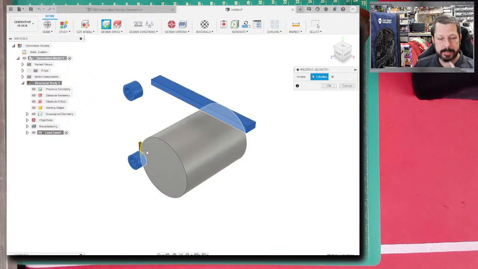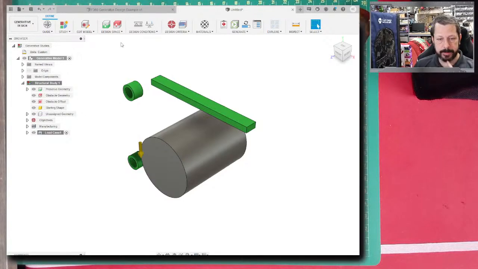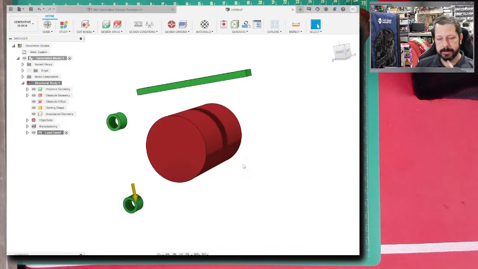And so you could put as many different things in here as you wanted that had to be part of the model, either because they locate holes, or they interface with another part, or maybe you just wanted that aesthetic piece on there, and you don't want Fusion 360 to change it in any way. Those have to be preserved. So we'll say that, yes, keep those. And then obstacle, we don't want any of the generated material to end in this space. So it has to go around this space. And you can have as many obstacles as you want.